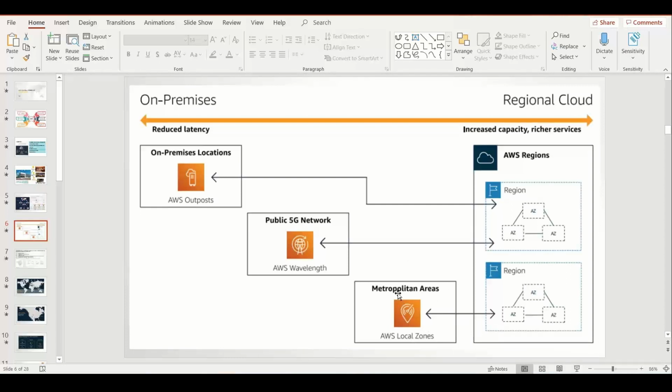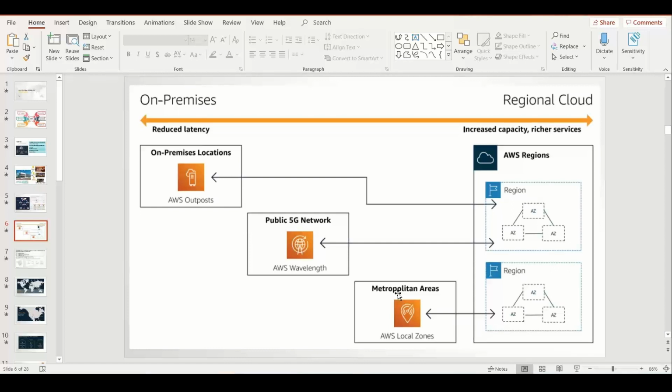Even if you take India, locations like Delhi, Kolkata, Chennai, and Bangalore have local zones. Whereas Mumbai and Hyderabad have already got a region, where they've got a physical data center availability zone. So the consumers have a larger data center option there.